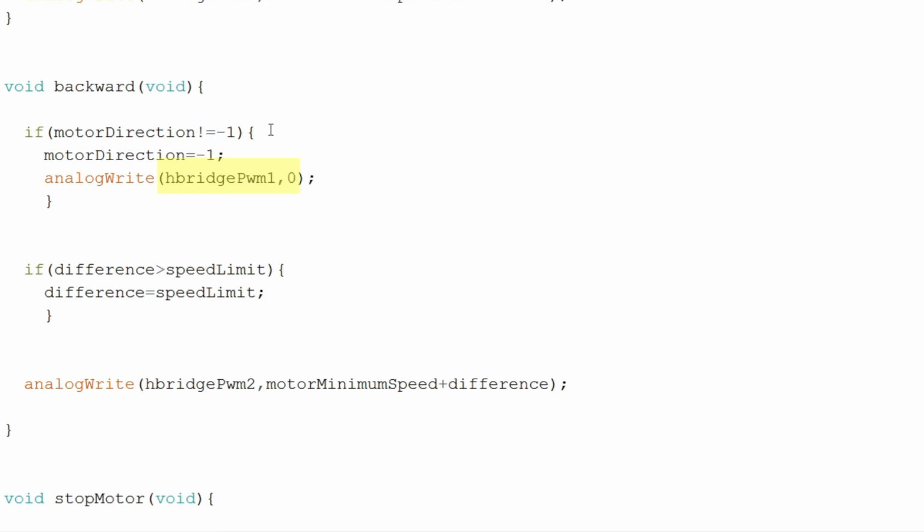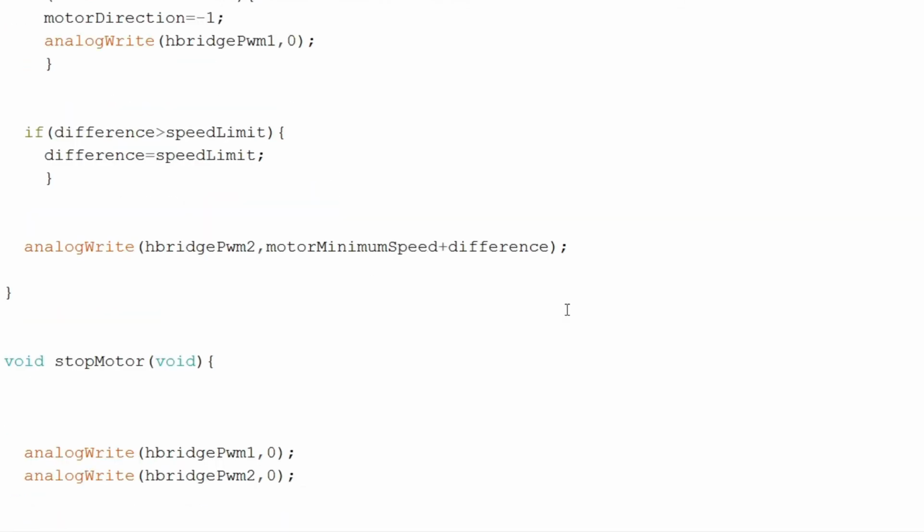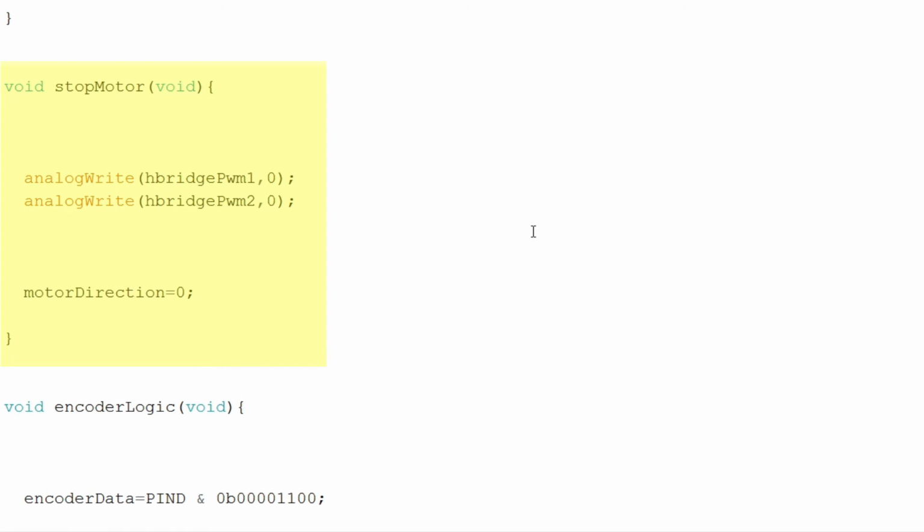H-bridge PWM pin 1 is set to low, and PWM pin 2 is given a PWM signal to set the speed. The next function is the stop motor function. This function sets both H-bridge PWM pins low and sets the motor direction variable to 0. Now you can see the motor direction variables equal 1 for forward, 0 for stop, and -1 for reverse.